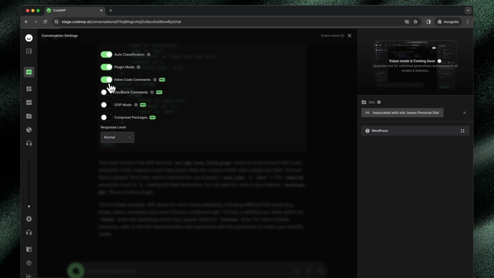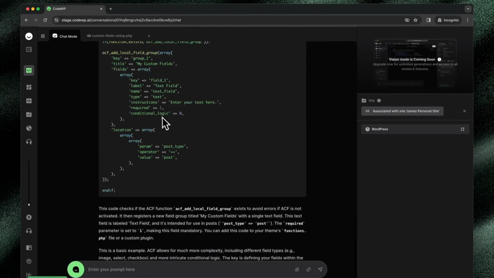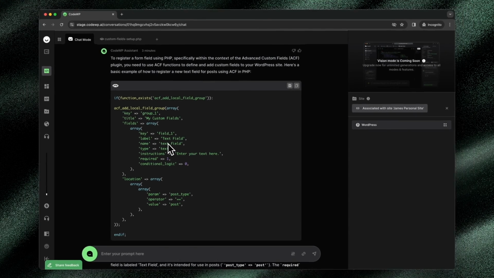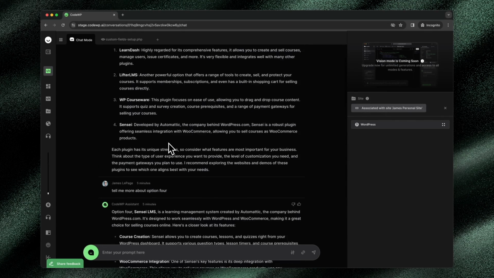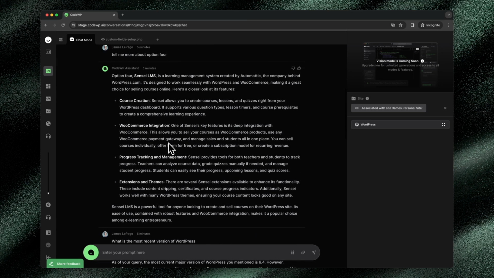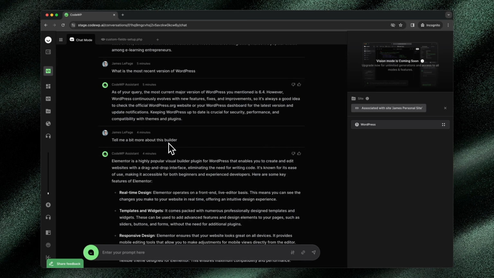All of these other settings are primarily for the code UI, but they also impact the inline code generations if you're using the conversational mode like so. You can see that these are great answers. These answers are WordPress specific, they're up to date, and they're really fast. So if you compare it to any other platform out there, we're going to be the best answer, most accurate, most up to date, and really quick and speedy to get to you.